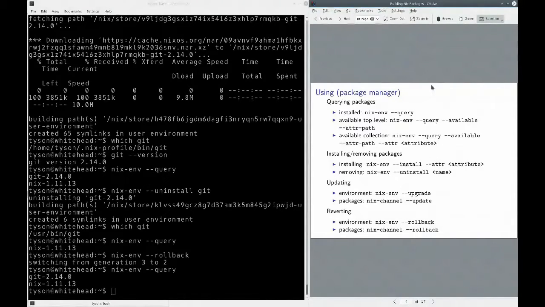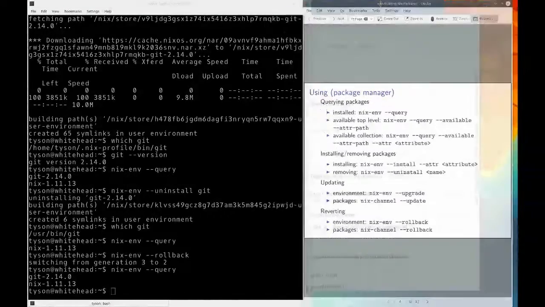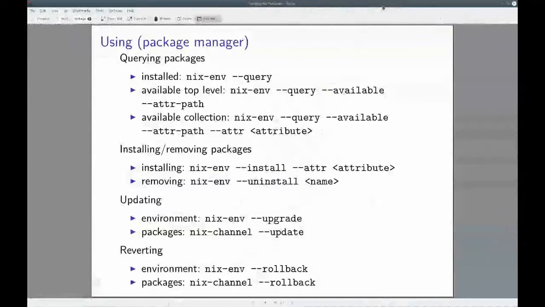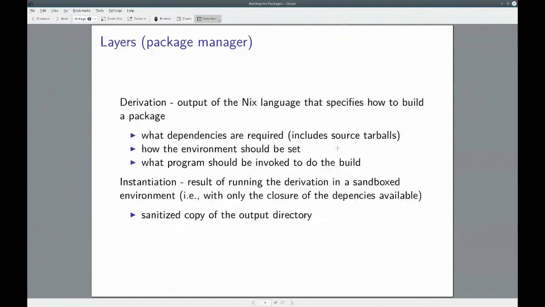I just wanted to bring that up in case you wanted to follow along on your own system and try building these things. It's very easy to install, as you can see, and it adds a lot of packages to your system. Nix package management actually happens in layers. There are two layers: a derivation and an instantiation.